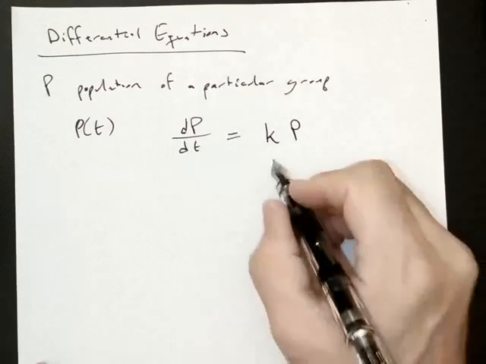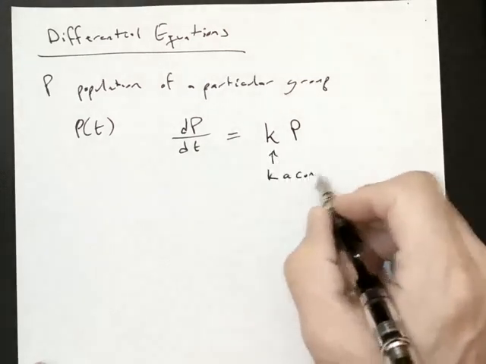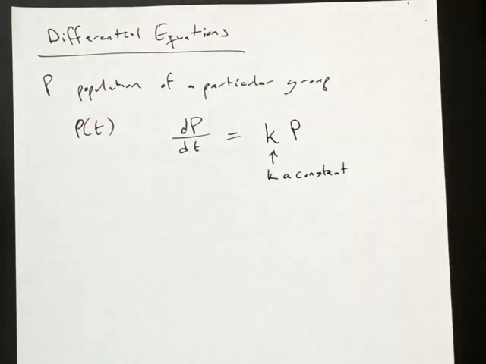Now, this is the simplest possible model. Constant growth rates. This is primarily useful with the bacteria in the dish example. I think of a colony of bacteria. Over time, those bacteria divide and create more, and I end up with lots and lots of bacteria in my dish. This is how culturing is done when you do medical examinations. They take a swab, they put it on a dish, they put it in the temperature-controlled environment, and they let it grow over time. And then they tell what sort of bacteria are in there.